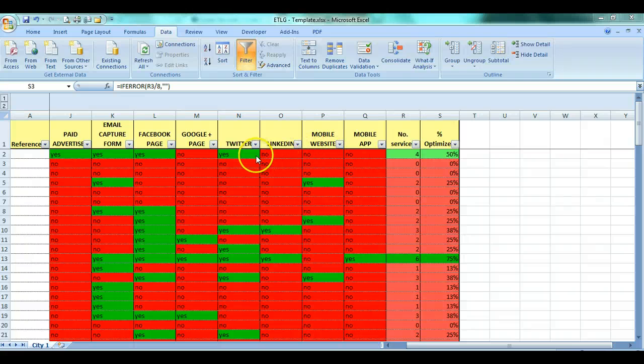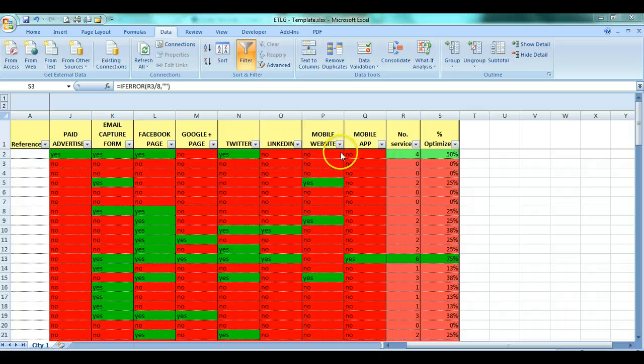I think, and this is my personal opinion, that to walk into a business that already has a number of different social media functions and, obviously, paid advertising in this case, and try to get them to buy a mobile website is probably going to be an easier sell than a mobile app up front. But that's just my personal opinion, so I just put that in there.